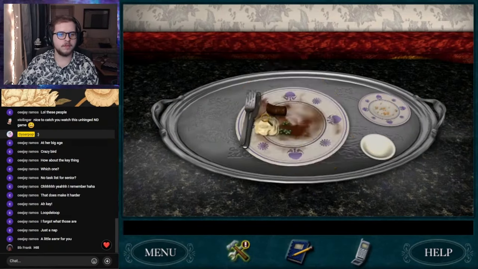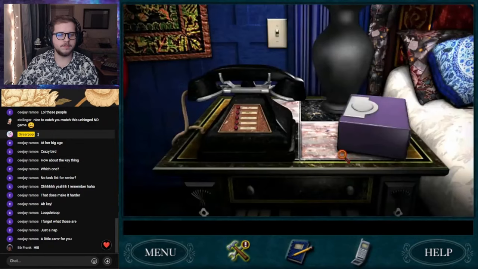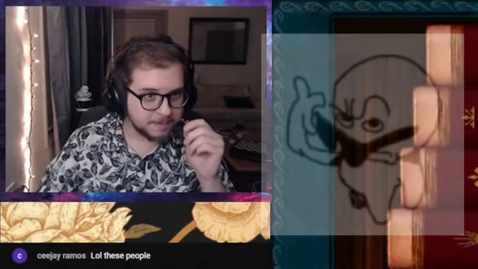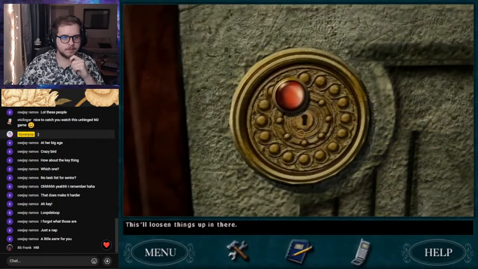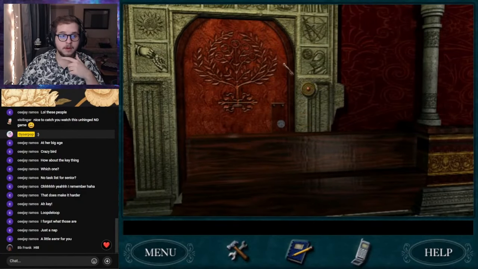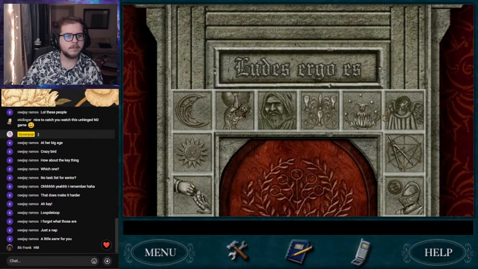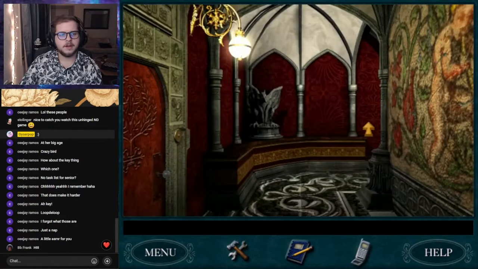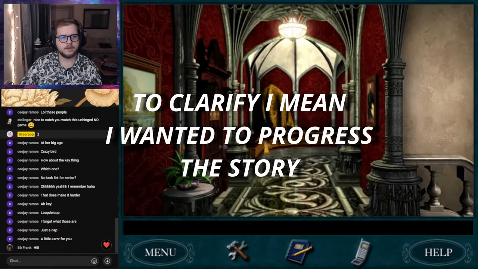Oh! Nice. That's how we can unlock her bedroom. Should we save and unlock her bedroom while she's sleeping? This'll loosen things up in there. Oh wow. Ludus Ergo S. Okay. Cool. We get to see all the symbols now. Man, I thought I'd get something out of that. I guess we did, but not the something I want.